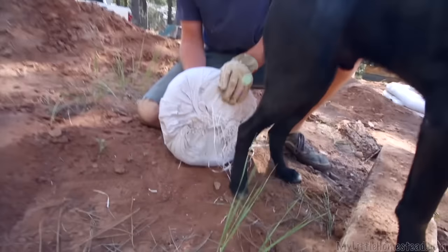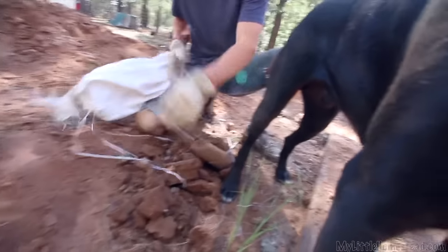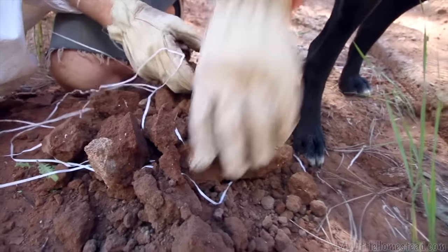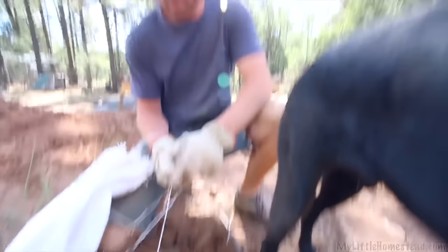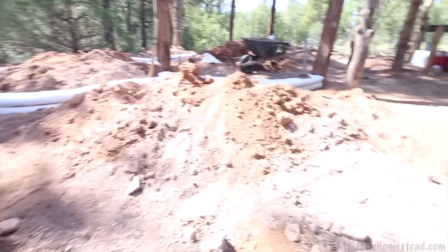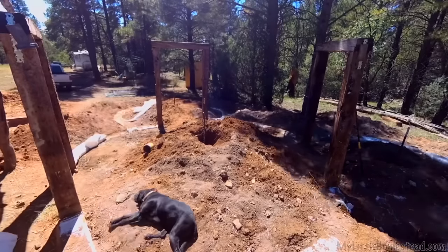This was our test piece that we put together the other night. What we're looking for is this clumping. That's pretty good. Just needs to harden. And this looks pretty good, I think. You can see all that sand over there. There's hardly any dirt clods in it. And then just this little pile here has more. And that's what we're looking for. I think we're good.